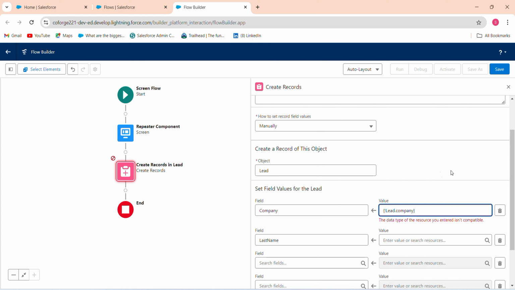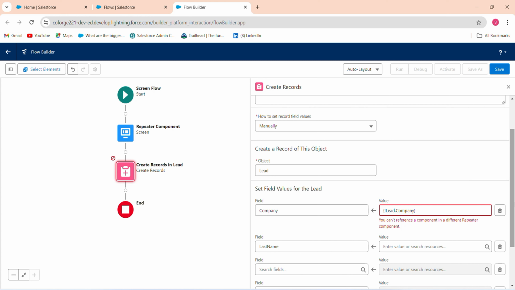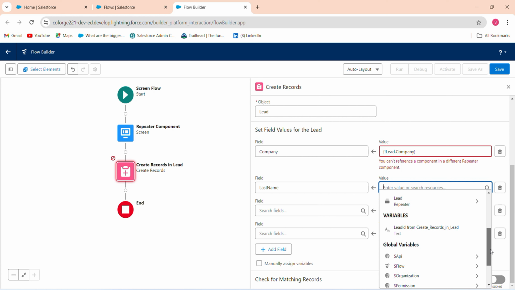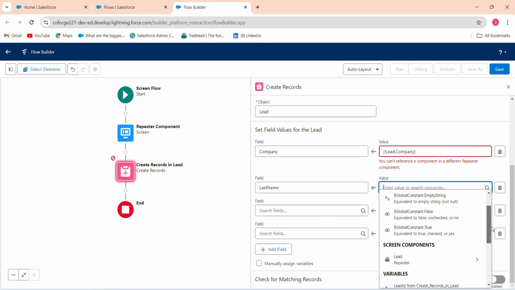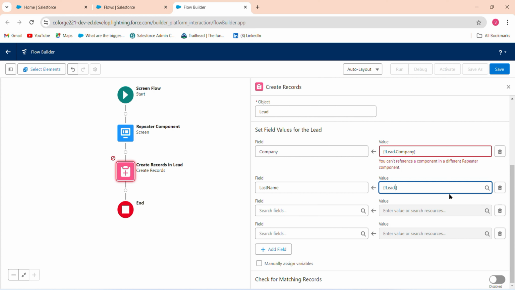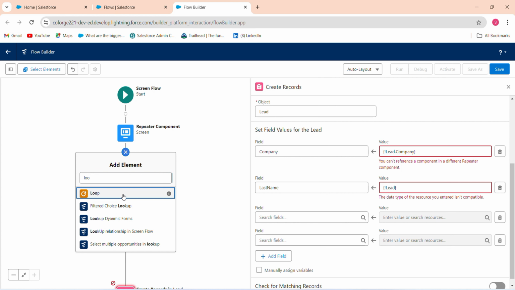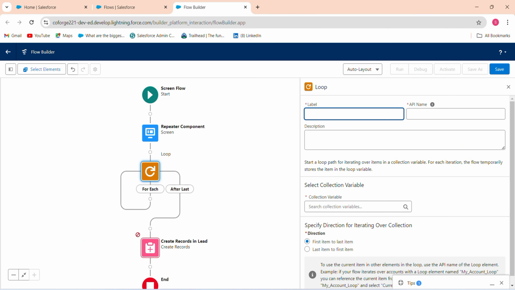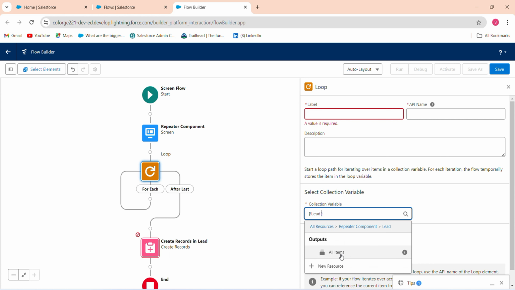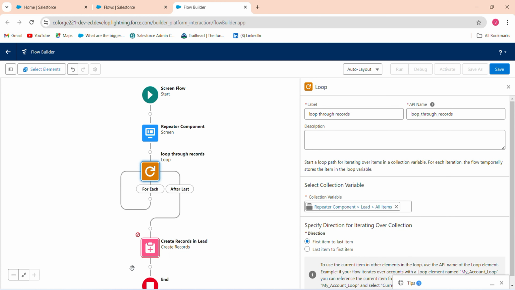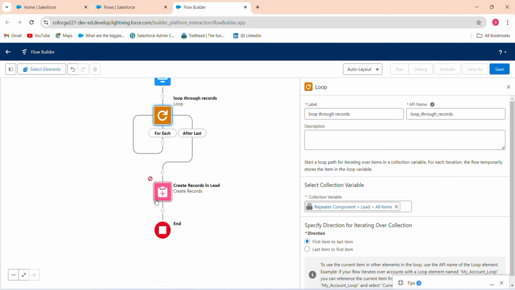Find the defined repeater component, last name. Before this, make a loop. Repeater component loop, all items, loop through records. And just delete the element.